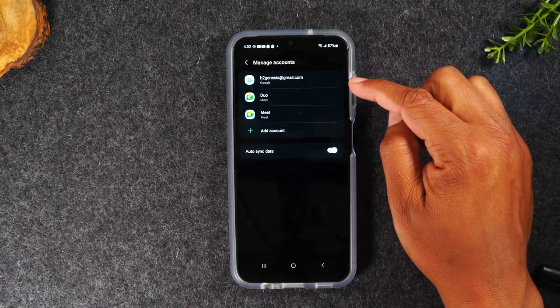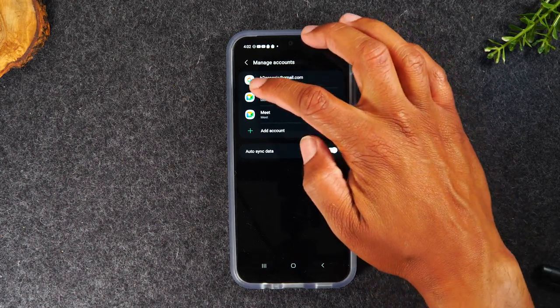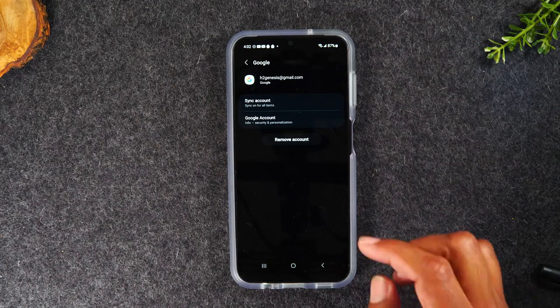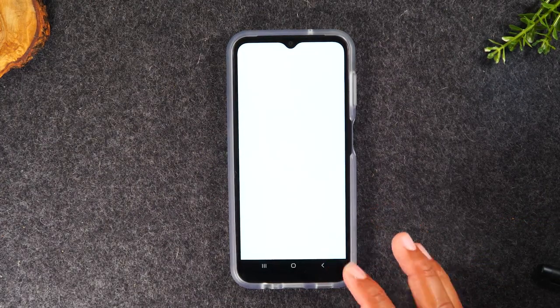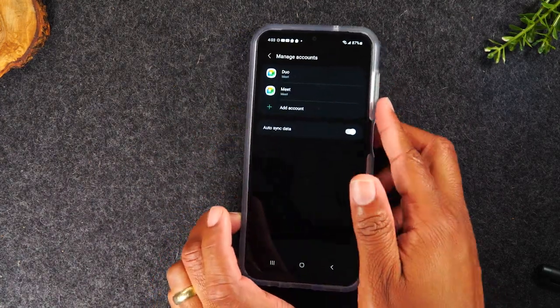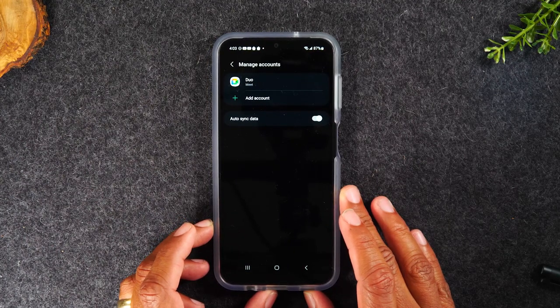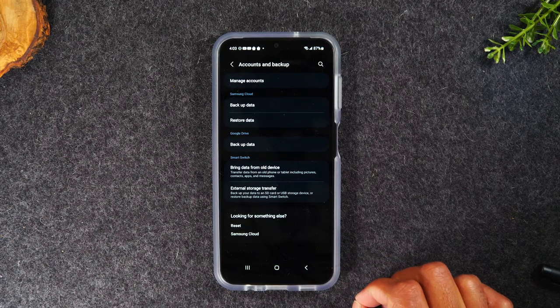On this screen, you'll see all of the accounts that you have signed into on the phone. The most important account you need to focus on here is any Google account. Right now, I just have one Google account, but you might have multiple Google accounts, and you also may have other accounts that you're signed into. The important thing is all the Google or Gmail accounts, you need to tap on them, and you need to hit Remove Account. If you don't remove the Google accounts, then you will brick the phone and basically make it unusable for the next person. And this could also affect you trying to trade your phone in. So make sure you do this first step first. It's super important.